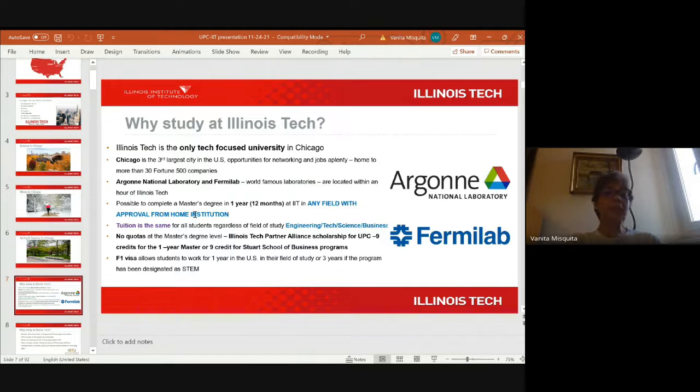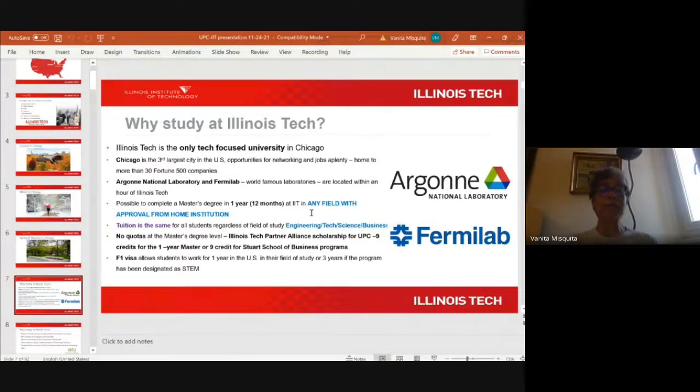If you're interested in a double degree program, you can complete the master's in 1 year, and at the end of the master's, you can receive 2 degrees. So you do not have to spend any extra time. So currently, if you're on a 2-year master's, you would complete the first year of your master's at UBC, and then the second year of your master's you will complete at Illinois Tech by pursuing one of our 1-year master degree programs that will include a research project. So you would finish it in 12 months.